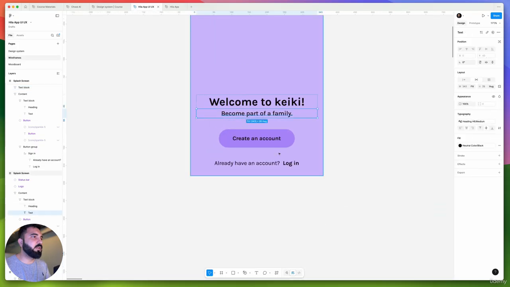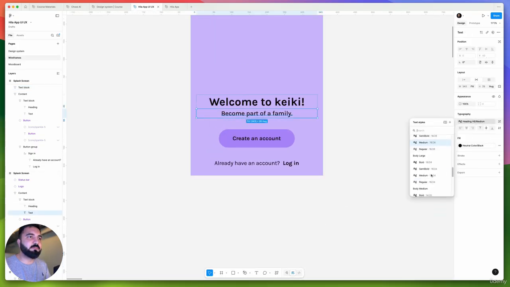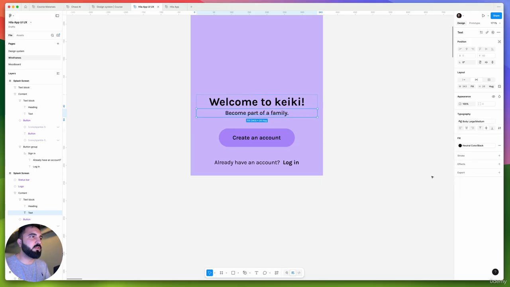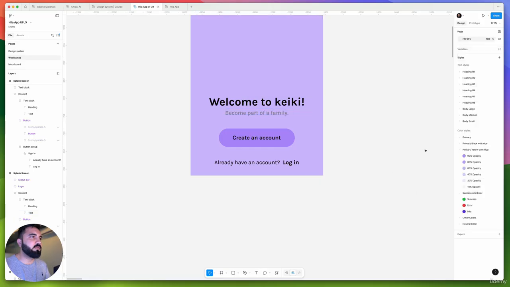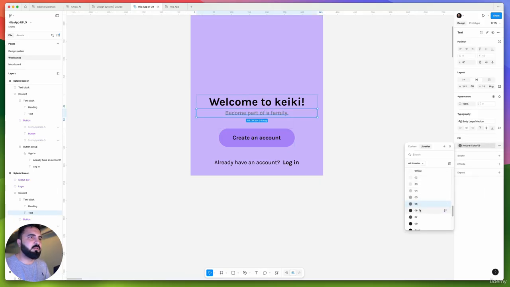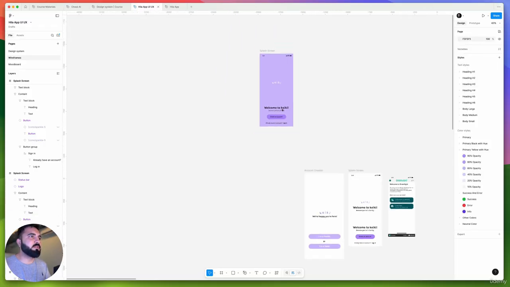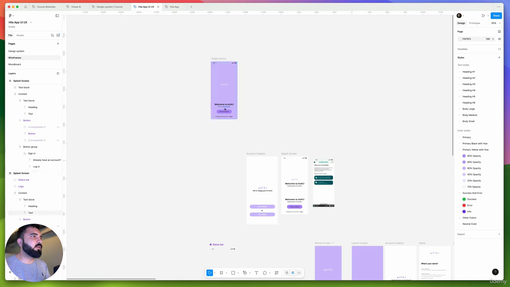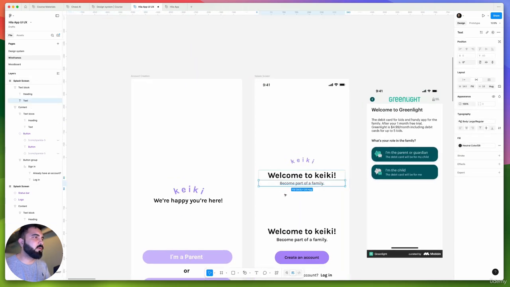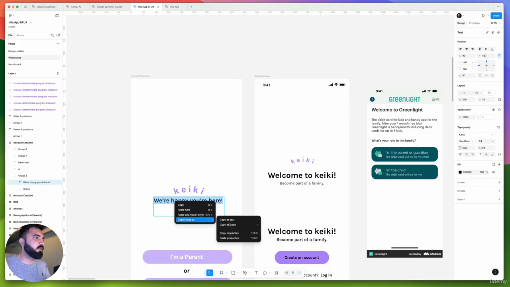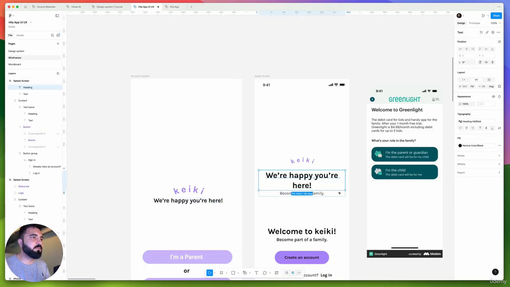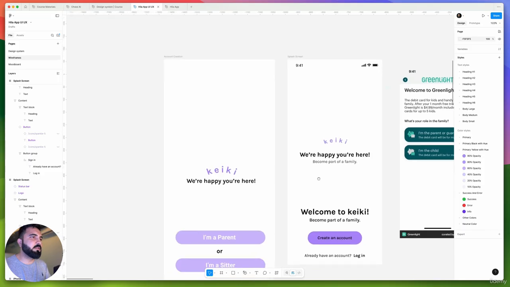And here I think we can do this one as maybe 16 and regular. And for the color, let's use this one. Oops, I think this is not great. I think this is fine. Okay, medium and regular, I think this is fine. All right, so I will go ahead and copy the properties from here and paste it over here. Okay, so we are here, so I'll just copy the text and paste it here. And for this one, I will select bold, and that's fine.